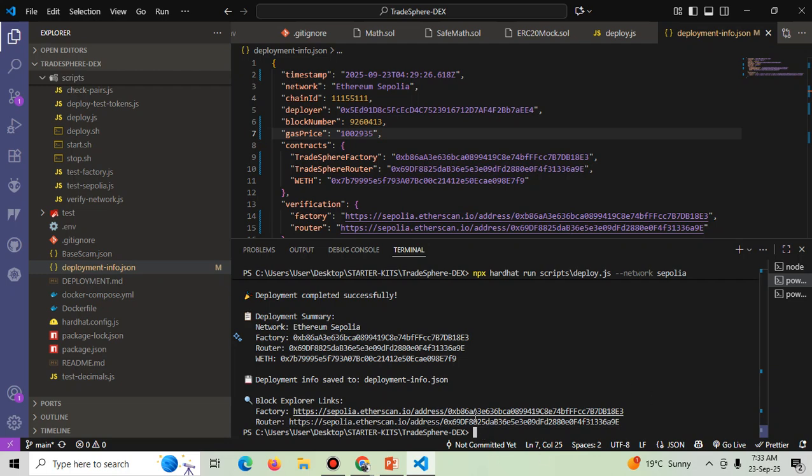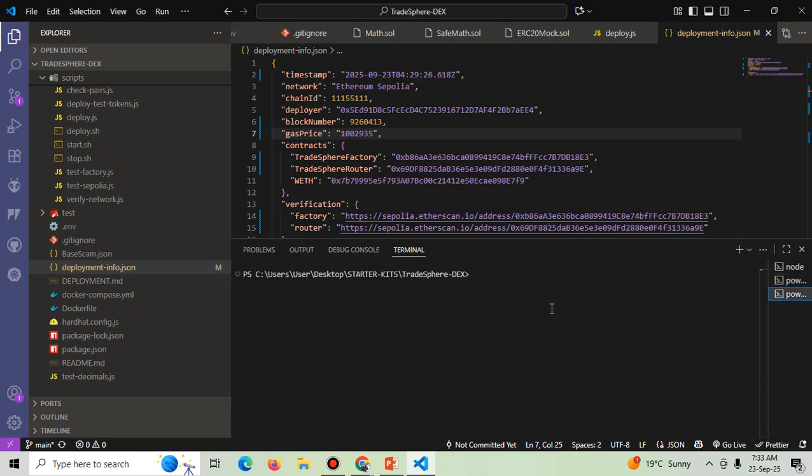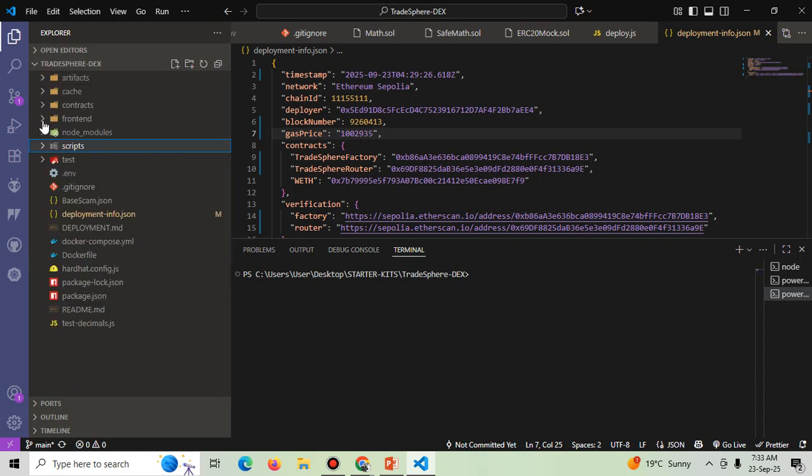You can always use this terminal, but I prefer opening another. As it loads, I want to move into the front end folder and see how we can integrate this into our front end.